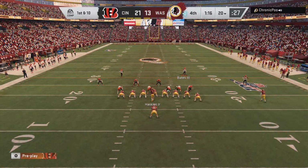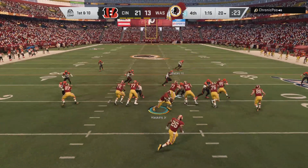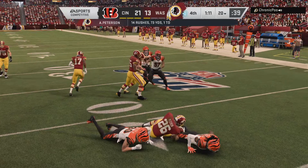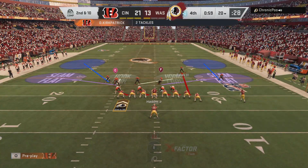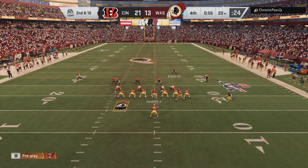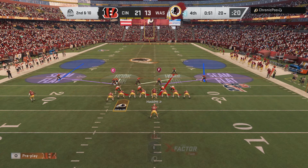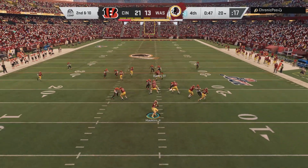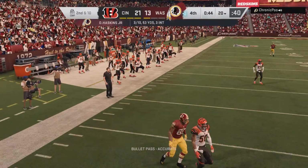The Washington offense at the line and ready to roll. They're down here in a 1-score game, but the time, it's a factor, but it's not a huge factor right now, is it? It's really not, because this amount of time gives them a chance to run their offense, to go through play sequences. And this is what they work on every week in practice, usually on a Friday. They go over this type of a situation, late game situation. What are we going to do when we have the opportunity? They've called these plays a bunch of times. Now's their chance to execute them. Well, they have the opportunity now.